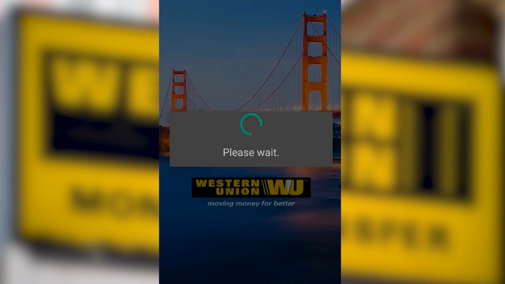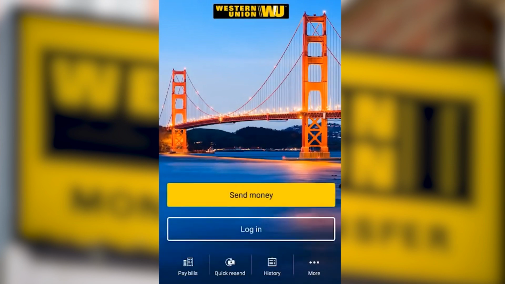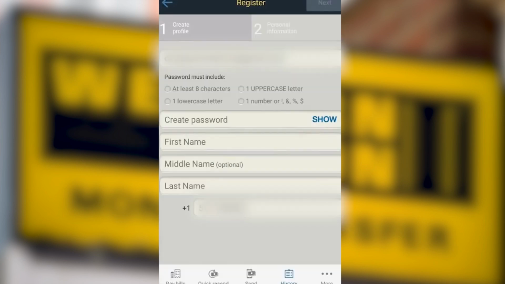This is the main screen of the application. As you can see, we have two options available. The one we are pointing to now means send money, and this option below means login. As this is the first time we will use the application, we must click directly on the first option that says send money. Once that is done, here it appears to us to log in with our data if we already have an account, but if we have not created the account yet, we have to press this button which means to register. This is the registration section.